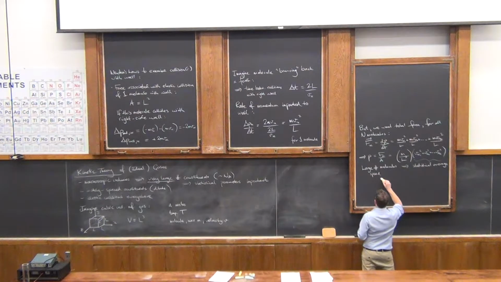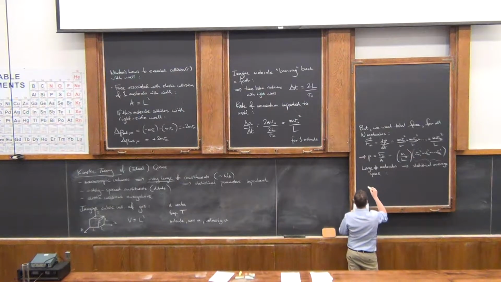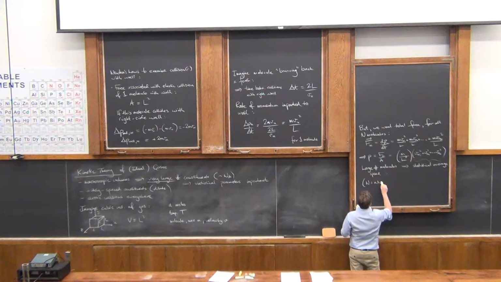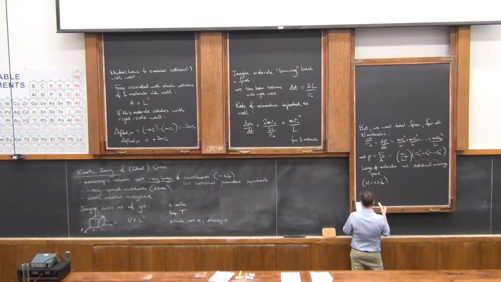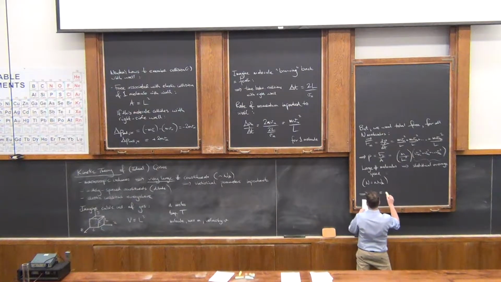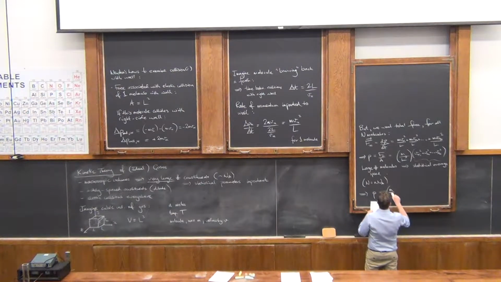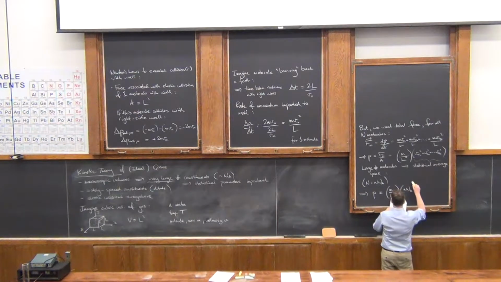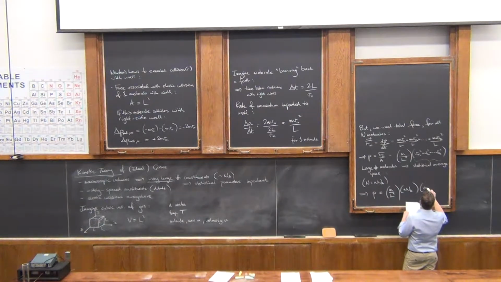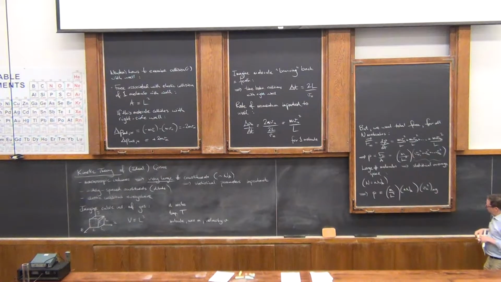Replace this, and I'm just going to also note that we know that N equals little n, the number of moles, times Avogadro's number, all this into the next step. And what I should get is, let's see, pressure equals m over L cubed, little n times Avogadro's number times now the average of the Vx squared for all of the constituents.